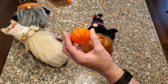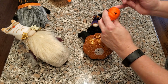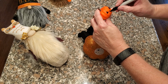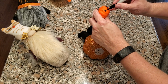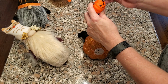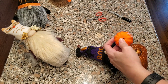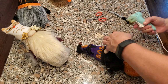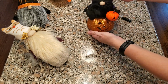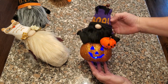And then I made those shoes again the same exact way. And while they were drying, I took a little pumpkin here from the Dollar Tree, and I just drew a little jack-o'-lantern face on it, just with a Sharpie. And I'm just gonna hot glue that right onto the pumpkin, like by his leg. I didn't show you, but I glued his feet on there, kind of like he was sitting on top of the pumpkin. And then I glued his hand on top of that, like he was holding on to it, and that's it.